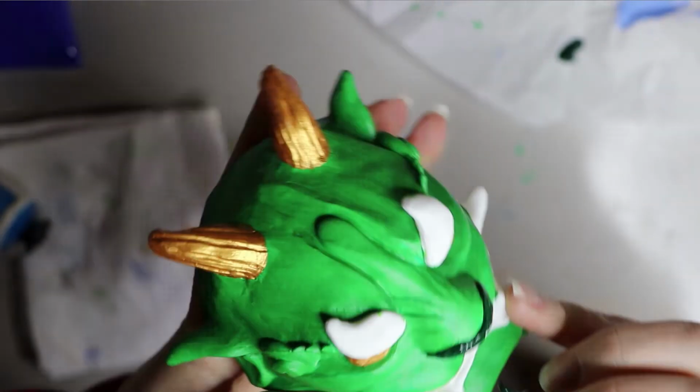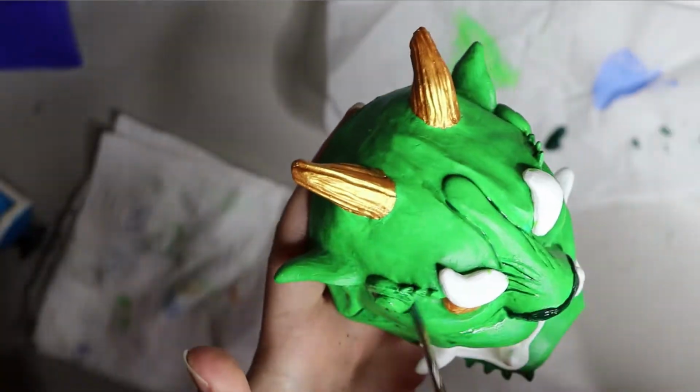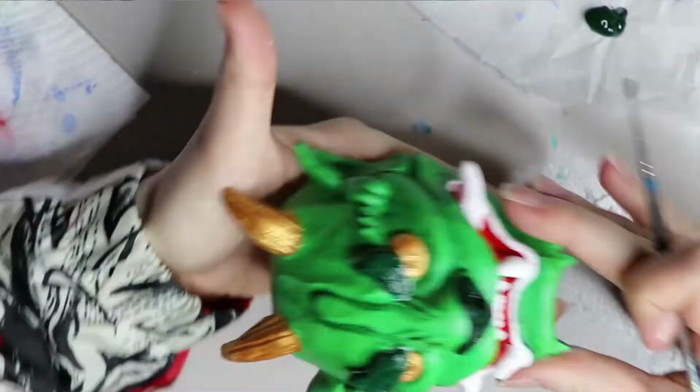And then moving on to the nose area, I wanted to do the same sort of thing as the blue one, so I went for a darker sort of forest green, and I used the paints Chromacryl for this one as well. And I painted the eyebrows and around the mouth with that Chromacryl paint as well.